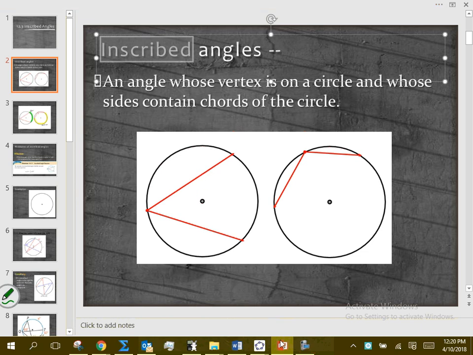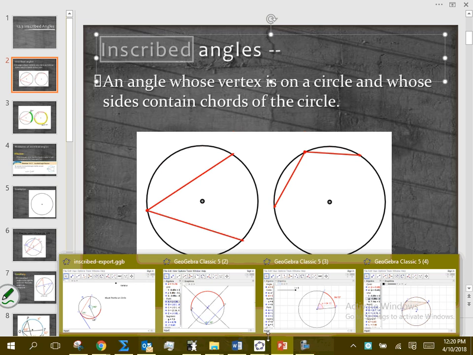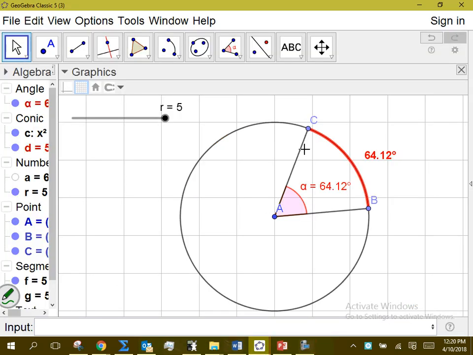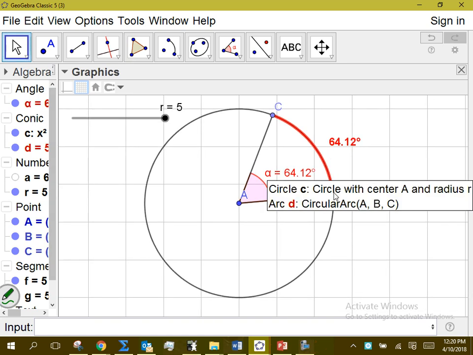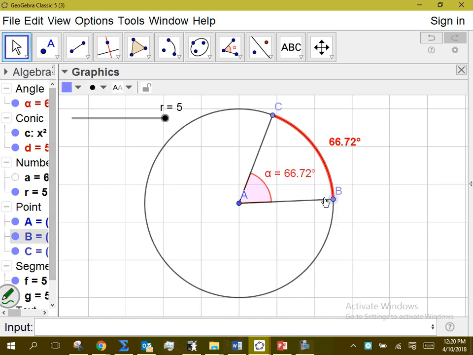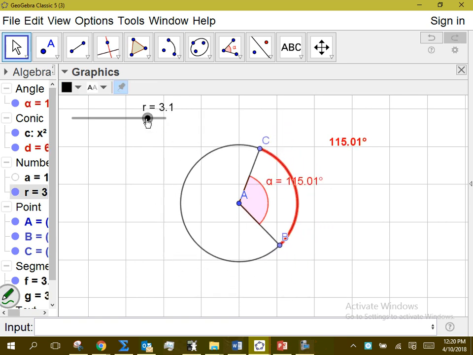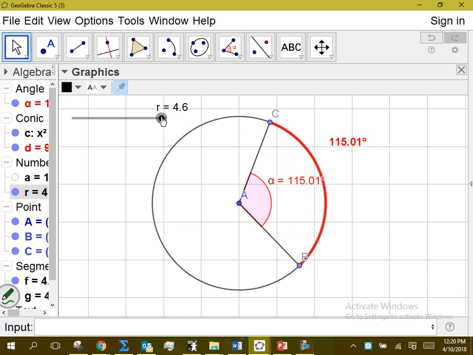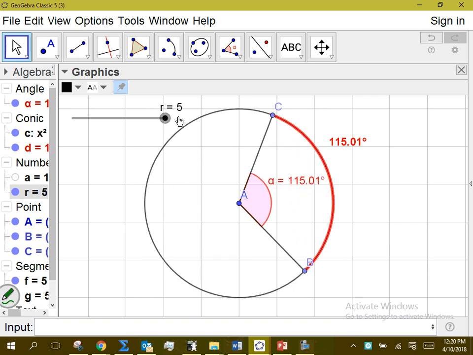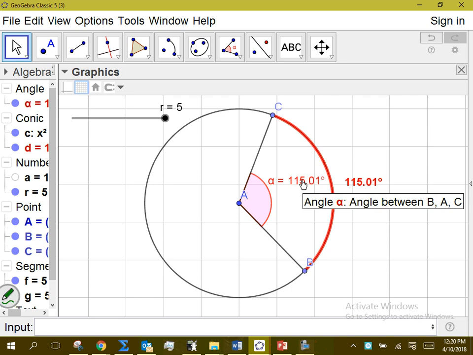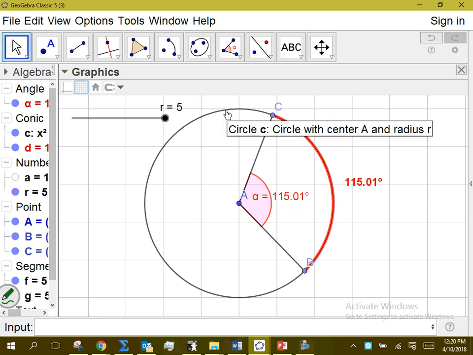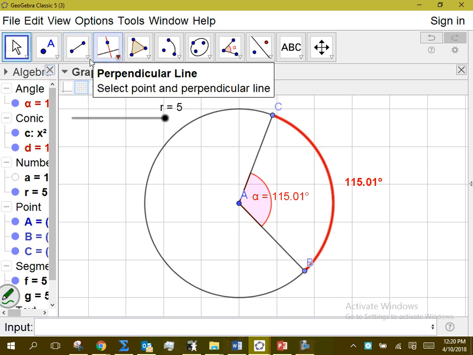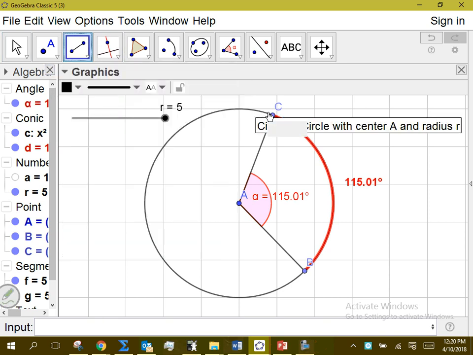But those are inscribed angles, and I just want to focus on looking at one of them right now to see a relationship. So I'm going to look at this shape here. Right now, obviously I've got just a central angle here, correct? Okay, and we see that regardless of the size of my circle, we get that relationship that the central angle is always equal to the arc that it intercepts, right? So we've dealt with that. Those two things equate. Now I'm going to put in an inscribed angle.